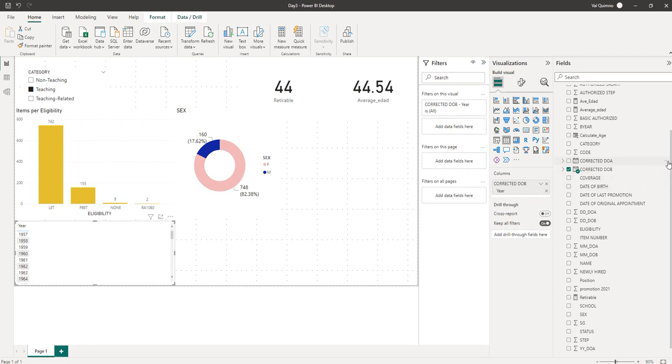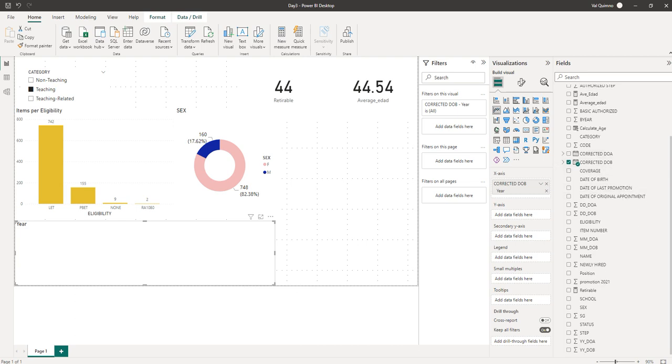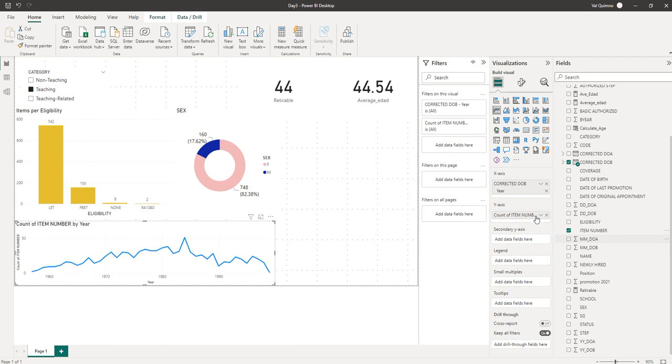And then we make a line chart so that we can count the number of personnel per birth year, for instance. So let's say that one. Okay. So we have created a line chart for that. So from 1957 to the most recent one, 1999 of the birth year.